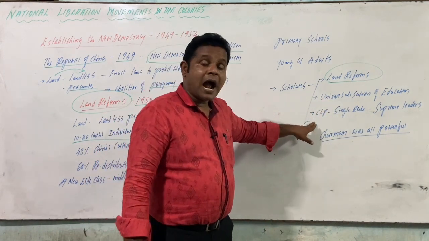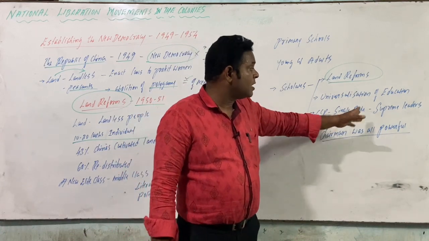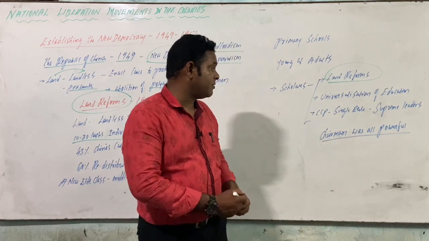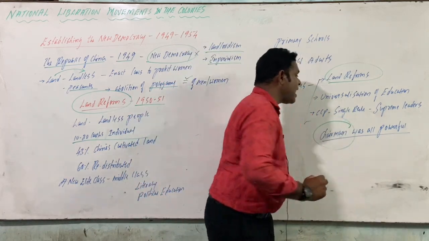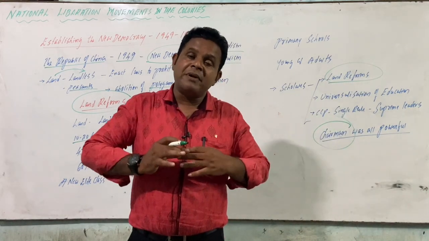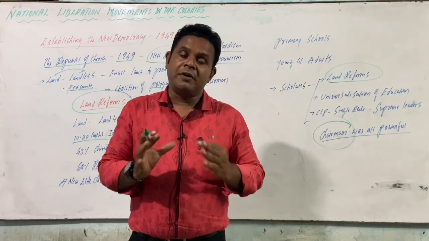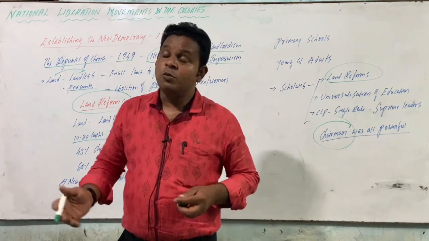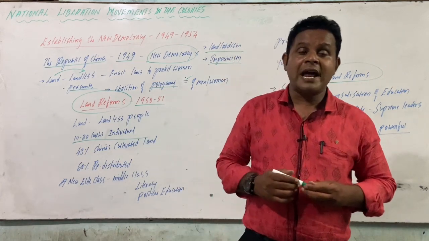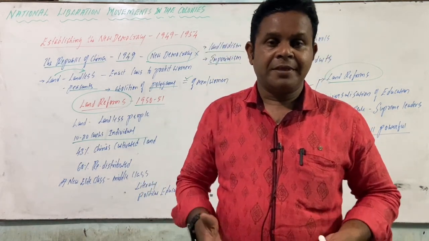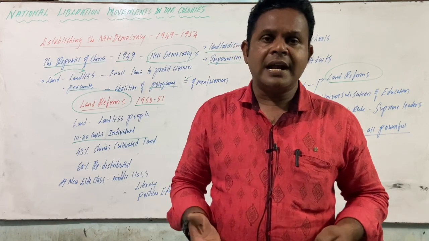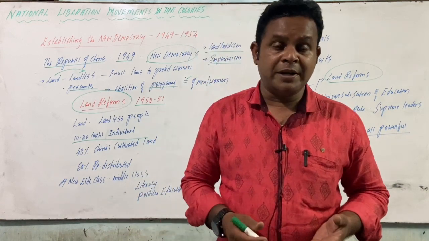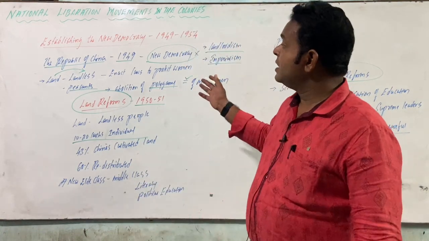Universalization of education, and the Chinese Communist Party became the single rule, with only a supreme leader, what we call the chairman. All the power was given to him, and no opposition was there. And now the Chinese were happy, they have their own land. Now people are doing agriculture. They can utilize their lands, and they are practicing multi-cropping systems or whatever agricultural work relates to them. People were happy at last after all these struggles.